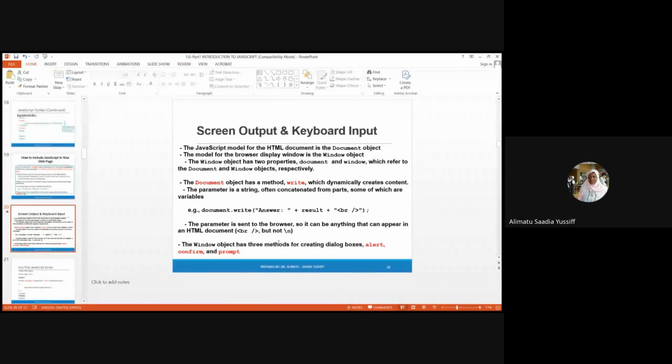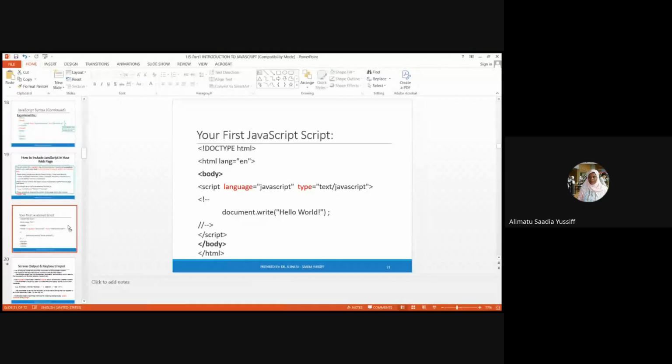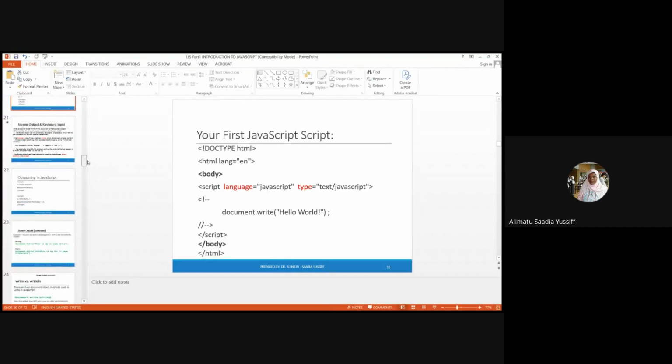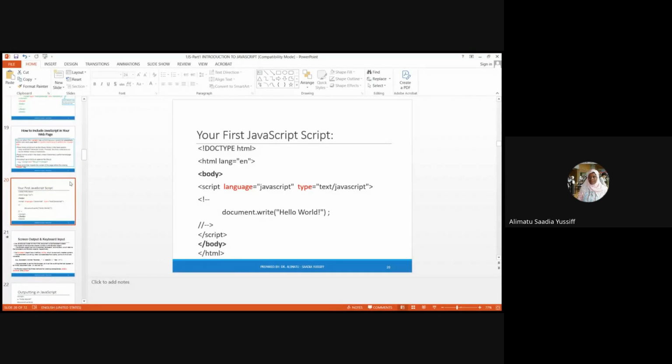Before I come to screen output, let's look at the first JavaScript. So I'm giving you 5 minutes to write this. I want you to run it yourself.